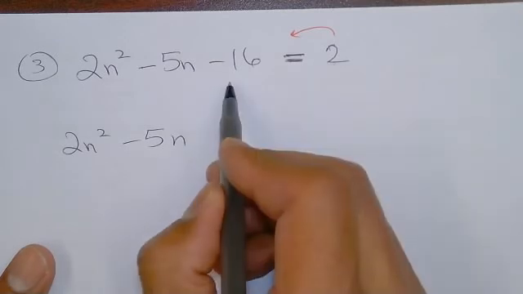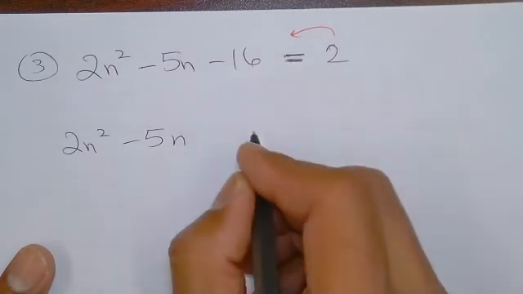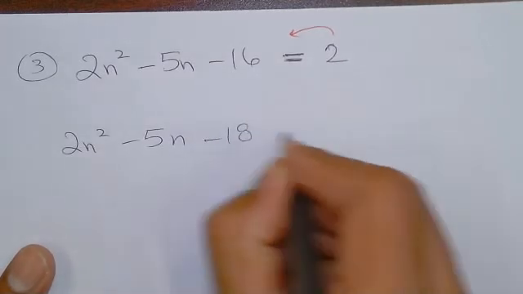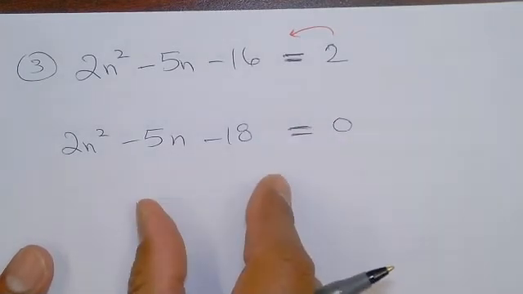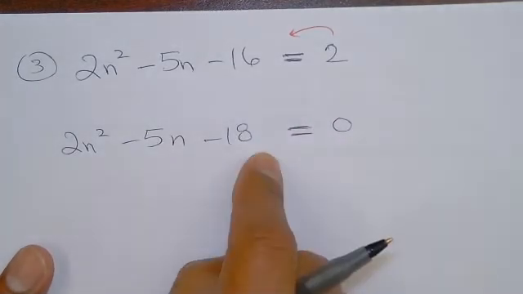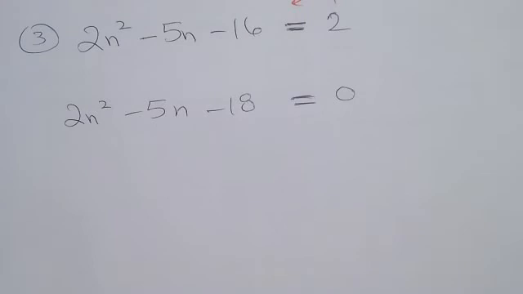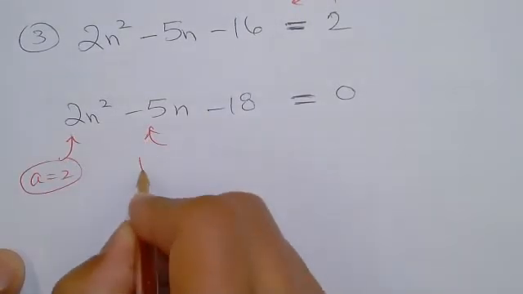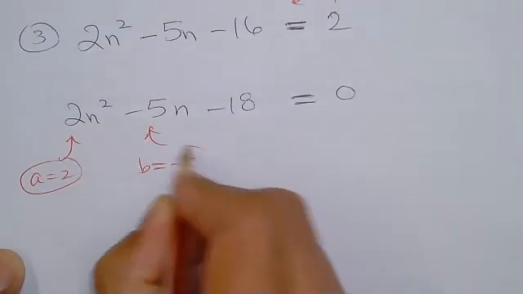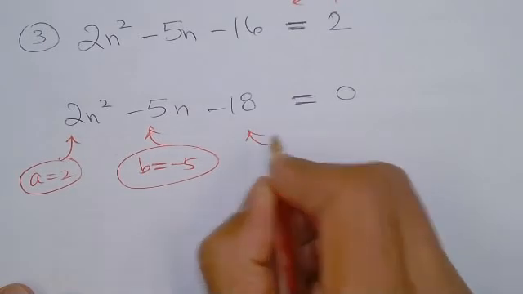What happens when you move this over here? What is that going to be? It'll be 2n squared minus 5n, and that'll be -2, right? And a -16, and it'll be -18. Yeah, that's right. It equals 0. You've got to make sure everything's on this side and it's in the right order.